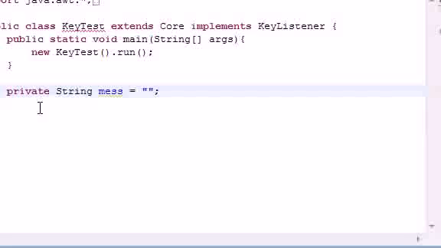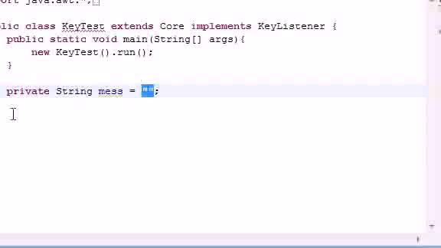Oh, good, it stopped. All we're going to be doing is typing a letter on our keyboard, and when we type it, it draws on the screen. It says like you pressed S or something, and when we release it, it's going to print out on our screen you released S or something. But it's just to demonstrate how you can actually send information to your game and get some information back. And later, instead of just having stupid words, we're going to be moving around images and stuff like that. But once you see how key listeners work, it's going to be really easy to move forward. So let's go ahead, and I'm just going to make this string variable.